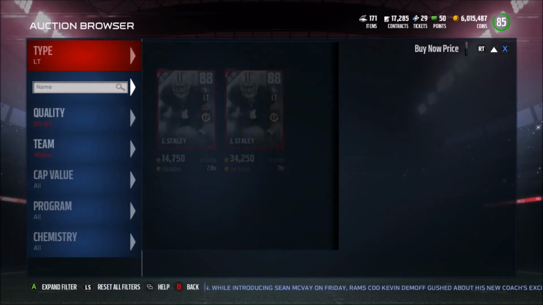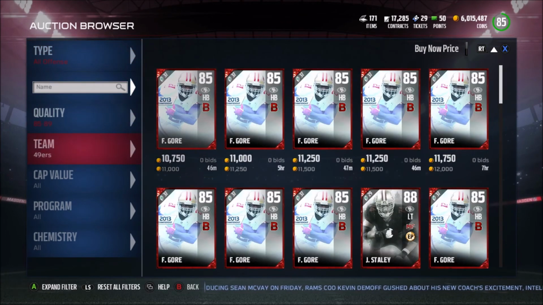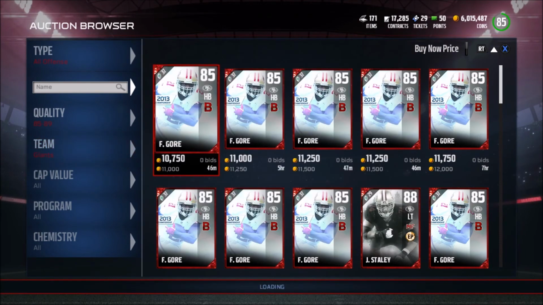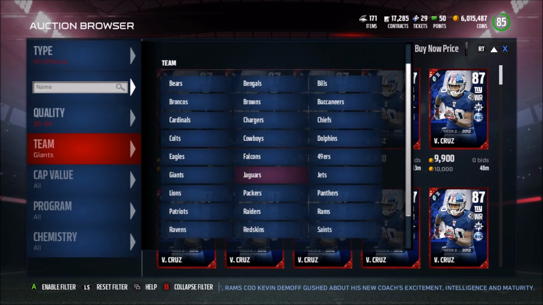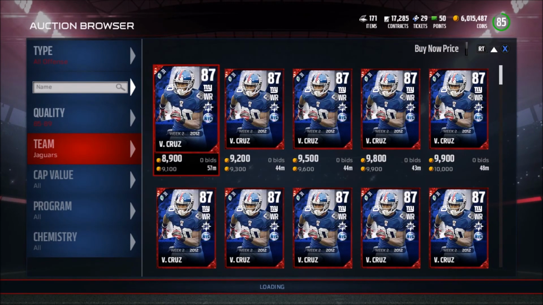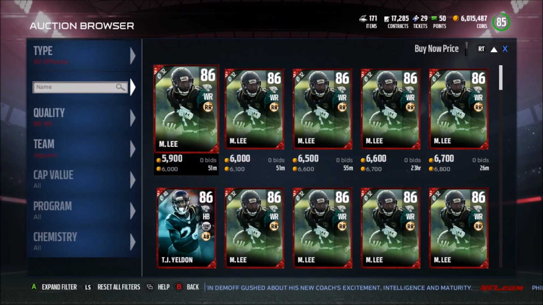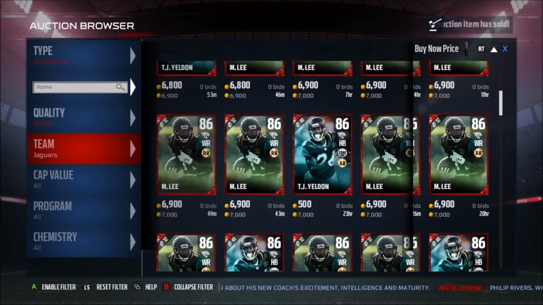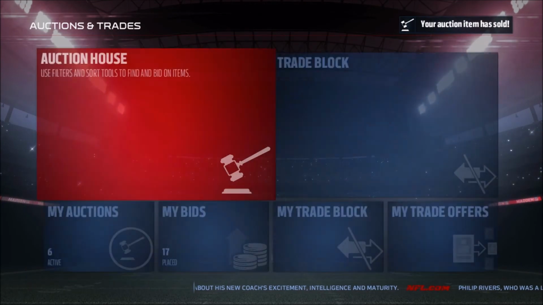MUT is a beautiful website for that reason. You can figure out how much stuff sells for. So just remember, it might not sell for the price you think it's listed for. People try to do that all the time. They have two cards they put up, one for 6,000 coins, one for 100,000 coins, and one for 20,000 coins. So you think it's a snipe, and it's not.